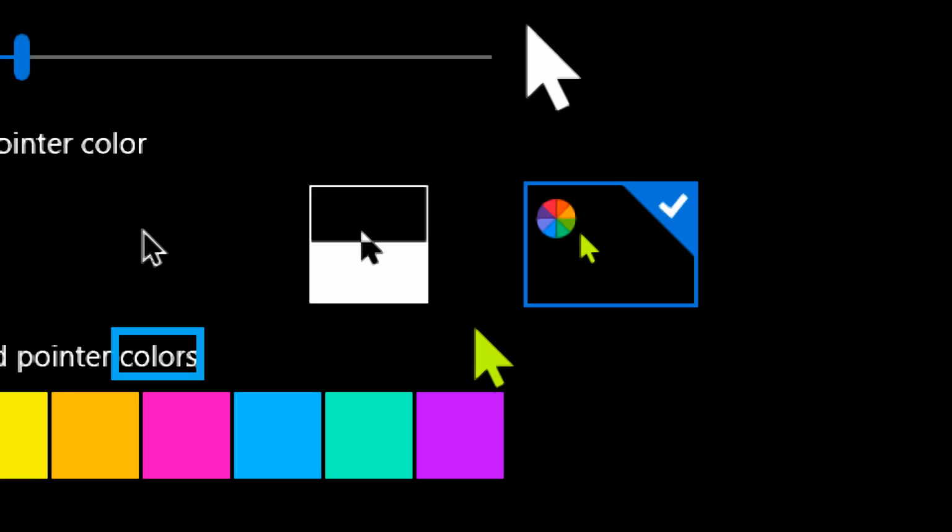Remember, in the fall update last year, they've been expanding dark mode to more areas, and they also added the color filters. So now, whether you're using Magnifier or not, you can choose if you want inverted color or grayscale or whatever. And now you can actually change your mouse as well.